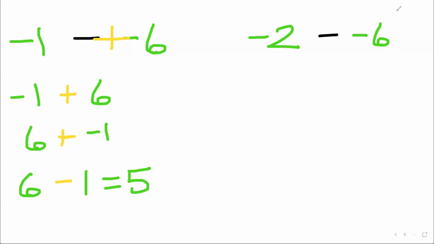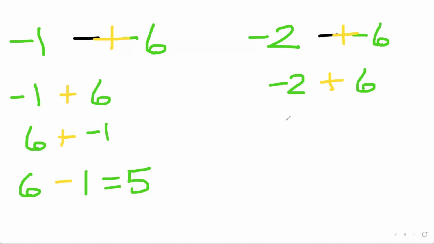Okay, here we go. How'd you do on this? We have a -2 minus a -6. Let's go over this together. So what was the first thing that you did? Most likely, you saw that we have that double negative here. The double negative is going to turn into an addition sign. So we have our -2 plus 6. We've turned the subtraction problem into an addition problem.